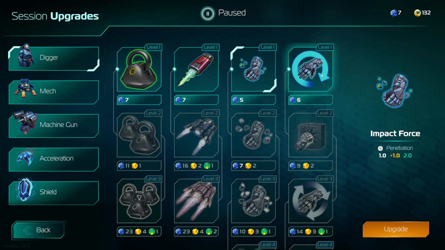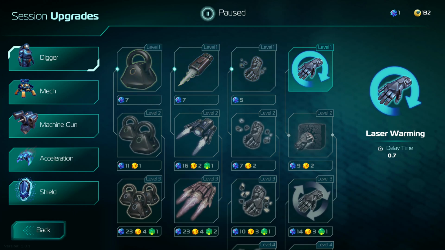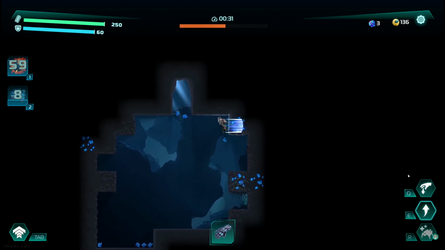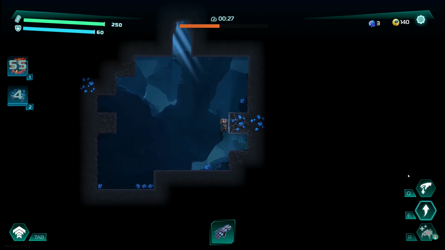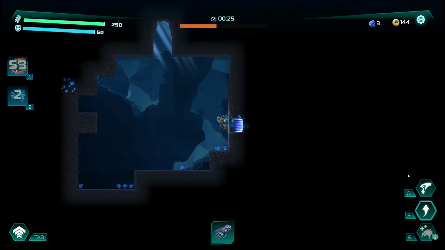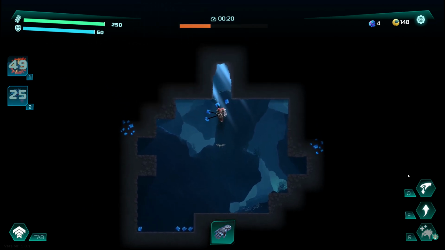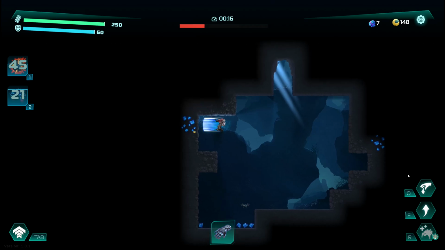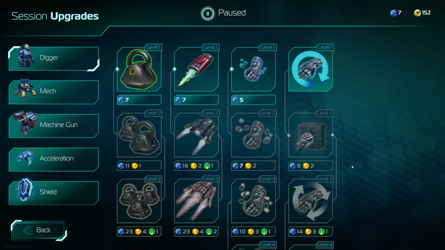Let's speed up our ability to break down these bricks. We'll go ahead and see what we can find. Hopefully with a couple more, we should be able to afford another upgrade or two. Let's go ahead and drop those off there. That should be fine. Let's see. Will that be enough? I'm not 100% sure.